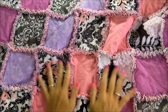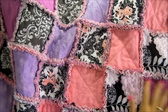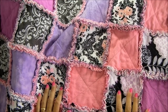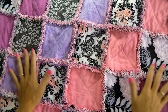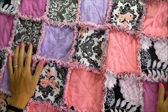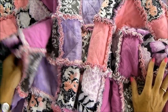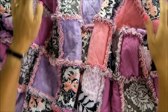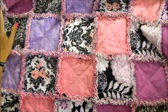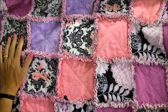Here is my snuggly wuggly super comfortable, super fluffy, nice and soft rag quilt and I'm absolutely loving it. I put it through the wash twice in the end — I'm glad I put it through with towels because it does fray and give off fluff, but the fluff stuck to the towels rather than the washer. It's been one of my favourite projects so far — quite a lot of work but really worth it. Thanks very much for watching and following along as I've made my first ever very lovely rag quilt. Hope to see you over at SoSoEasy again soon!